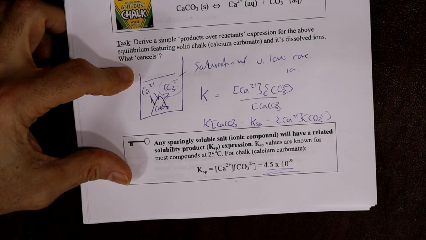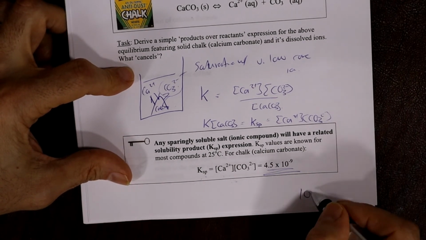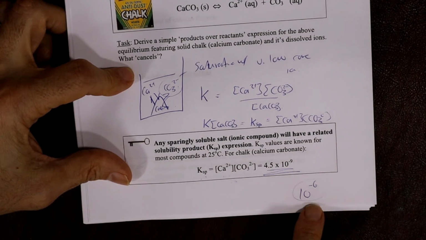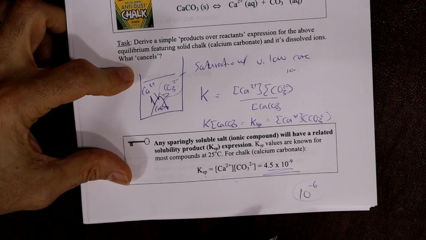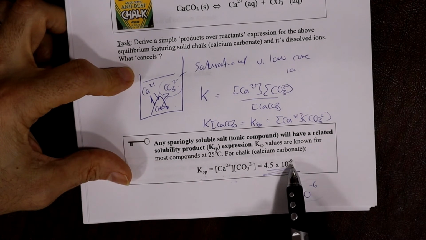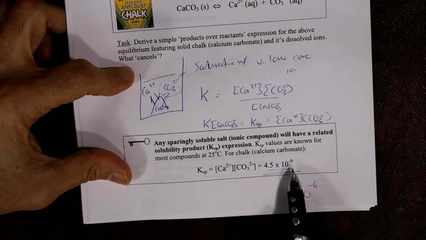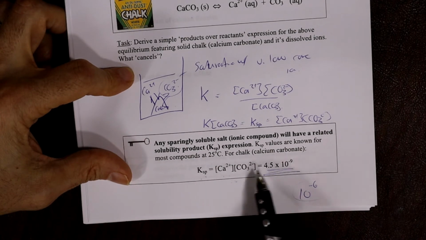Remember the line in the sand for solubility. Well, sorry, let me back up. The line in the sand for a reaction or not reaction was 10 to the minus 6. Think of that as an equilibrium number. Here we've got 10 to the minus 9, which is 1,000 times less than the threshold for a reaction. It happens, just not in very large amounts at all. So it is a measurable but small amount.